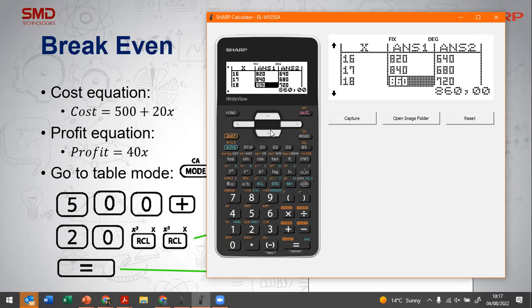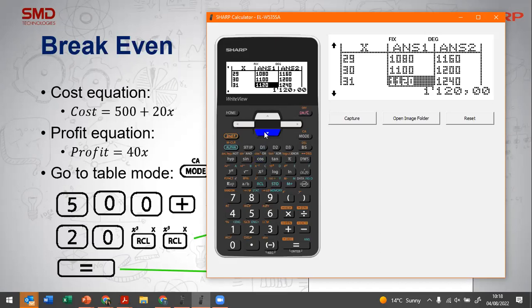Let's continue until we find where these two are equal, and that's at 25 bean bags. So at 25 bean bags, we've broken even. In other words, our cost is equal to our income, and now it's not costing us money to create these bean bags. Any money after this becomes pure profit. So at 26 bean bags, it's cost me 1,020 Rand, but I've made 1,040 Rand, so I've actually got an income of 20 Rand in. We can go through and look at that as well.